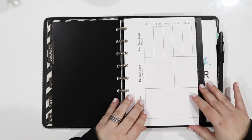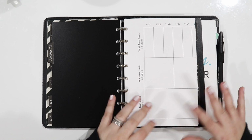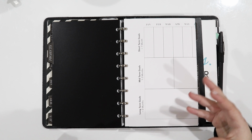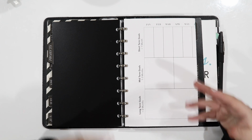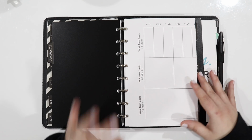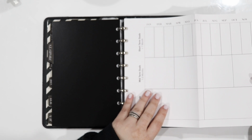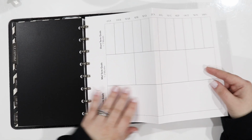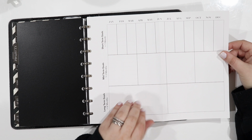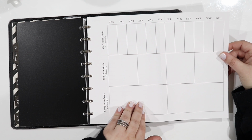So this is where I keep everything that I'm working on for my personal and business life. Everything that I do, if it's more than just a once and done sort of thing, or if it's more than just 1 or 2 tasks, I end up breaking it up into a project plan. So this set of inserts that I'm going to show you, or part of them, can be found in my project planning bundles for A5 or personal size.